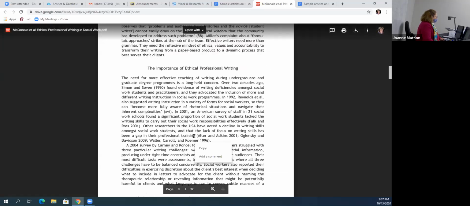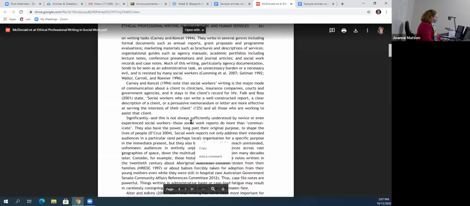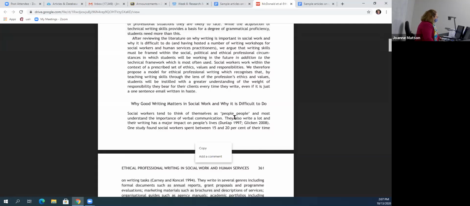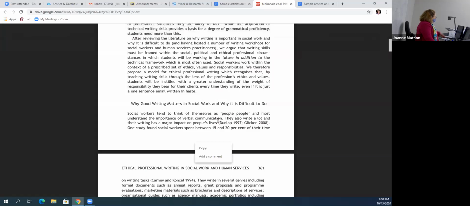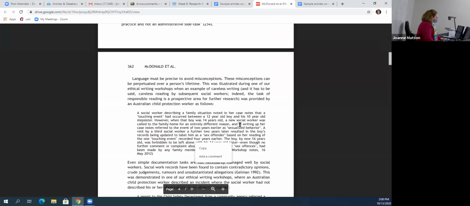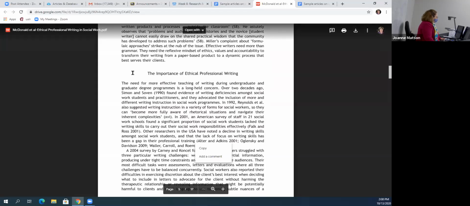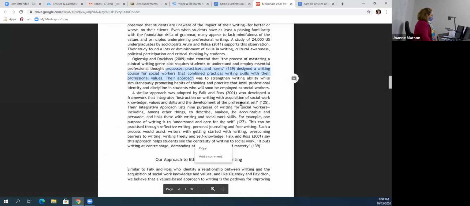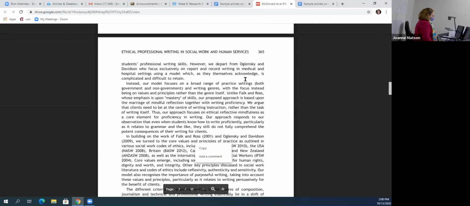So their headings here are, I think there's one before, why good writing matters in social work and why it is difficult to do. So you can see why I would pick this article as an example. And then that led them to the importance of ethical professional writing. And that leads them to our approach to ethical professional writing.